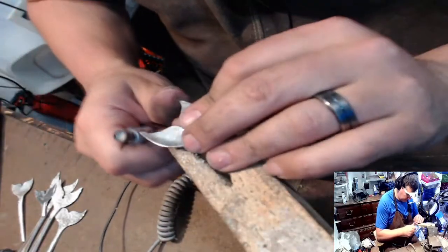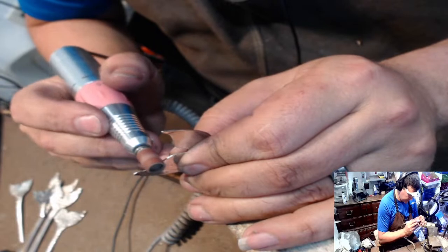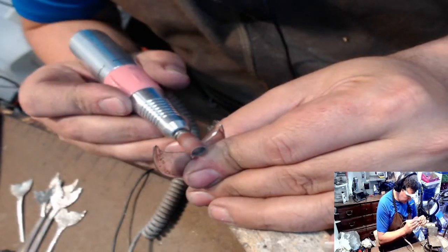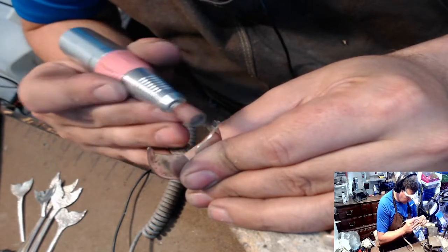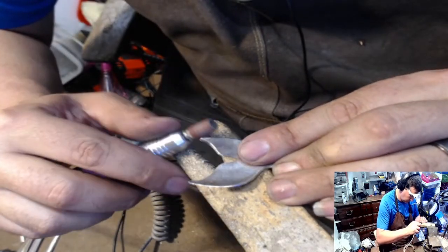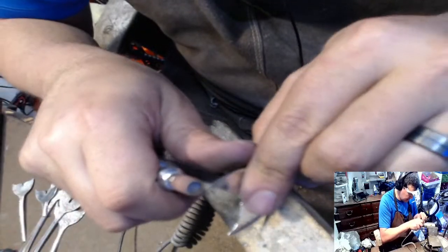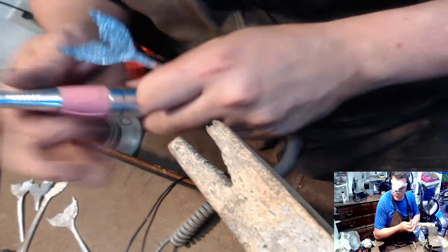Okay, get these guys cleaned up. And once I get the cut marks out of here, then I'll take the edges off. Okay, so now I've got these smooth. I'm gonna go over the top edge. Same thing on the other side. And you don't want to feel a lip on either side. So that's as much as I can get with this bit. So I'm gonna put that up there and we'll move on to the next one. Oh, sorry, I'll shut off the autofocus.